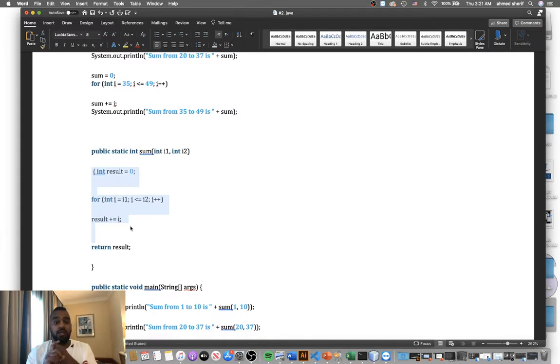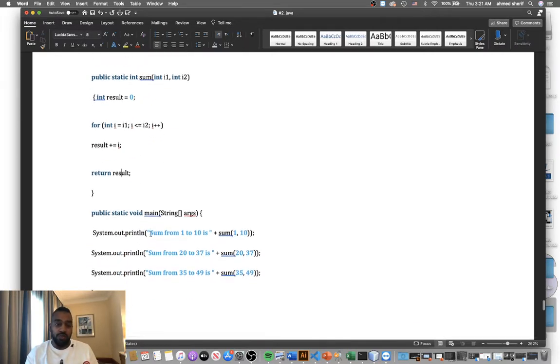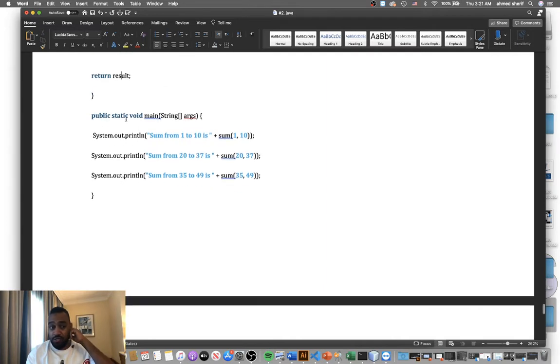This is a type of function that returns either an integer or whatever the return type is. It has a return statement.